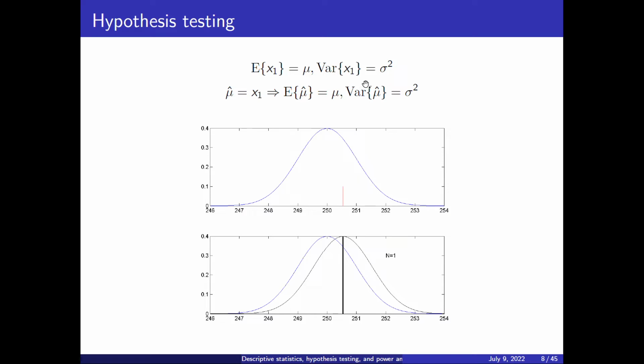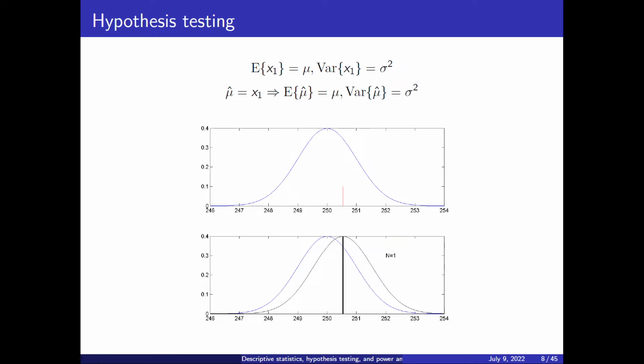And how much variance do I have in those amounts? I have the same variance as the manufacturing process. So if the manufacturing goes from 247 to 253 in a Gaussian way, having a variance sigma squared, the variance of a single tablet is also sigma squared. That is actually the manufacturing process. Okay, so this is a priori. A priori, this is what we expect. Okay, what about a posteriori?